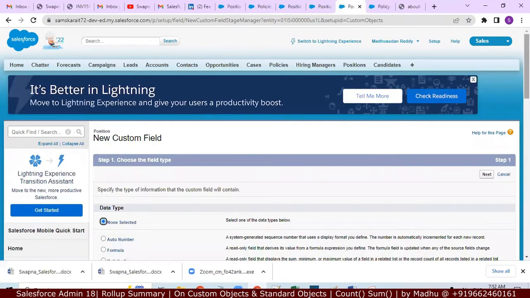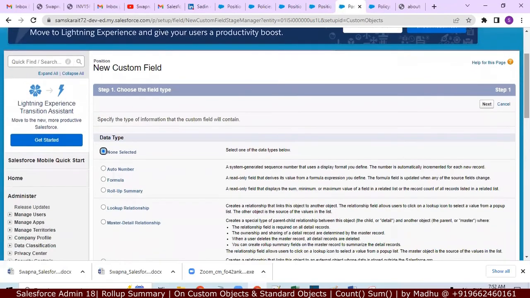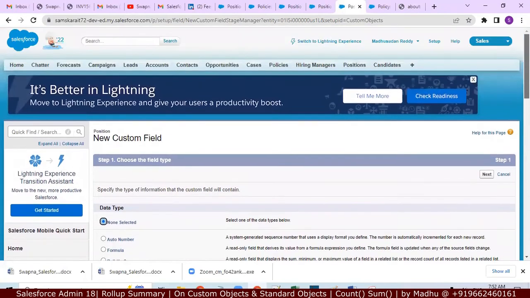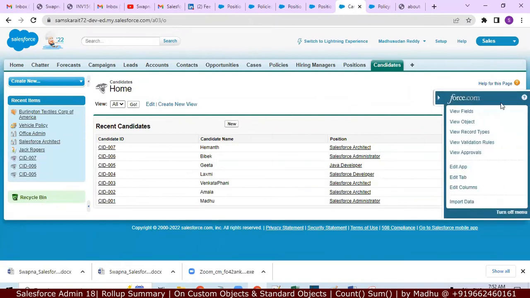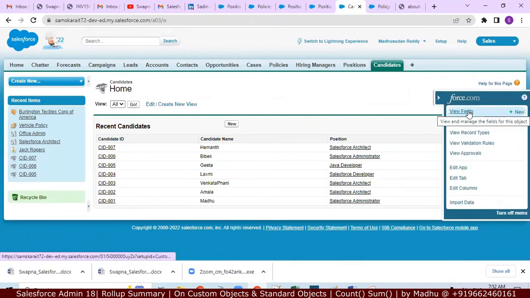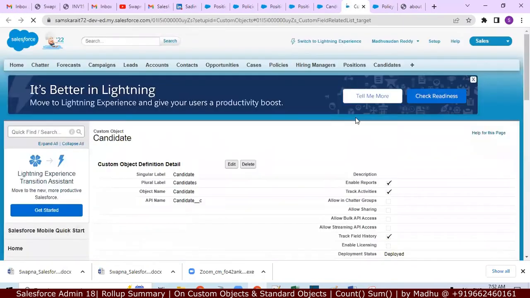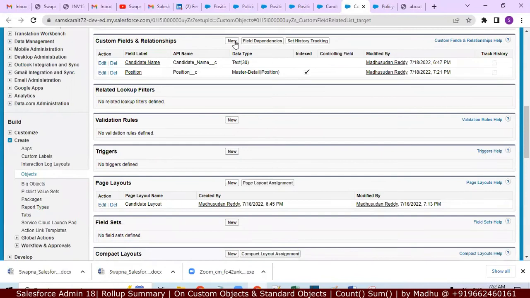Will it show the roll-up summary field here or not? Yes, it will show. If I go to candidates, will it show the roll-up summary field? No, why would it show? Because it is a child object. Let us see whether it shows or not.